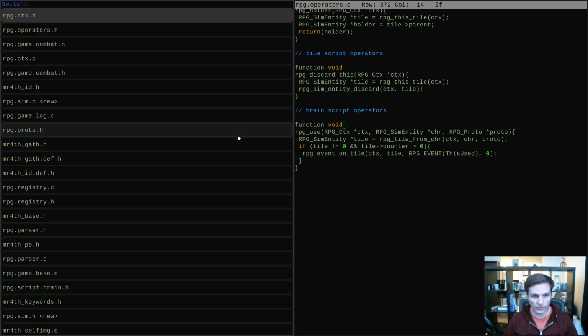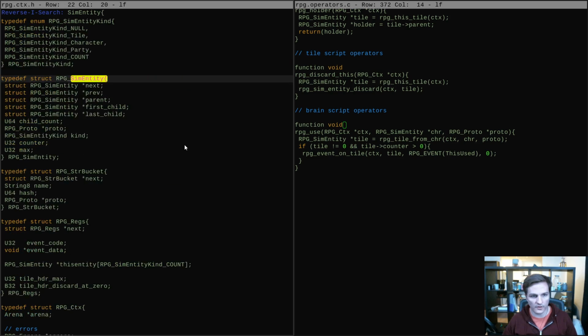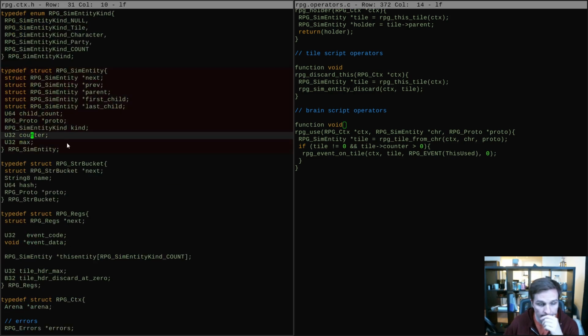So how do we want to track character moves? Right? One option, so we go over here to the sim entity and call it a counter. But I actually want to be able to add in multiple kinds of moves. Like I want a quick action and then an action, and you get one of each, or some sort of structure like that.